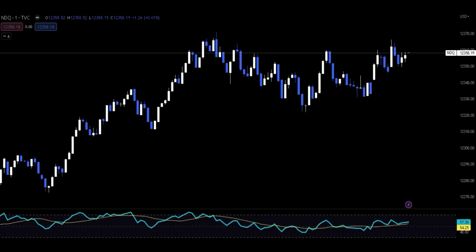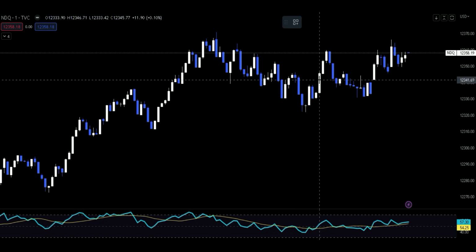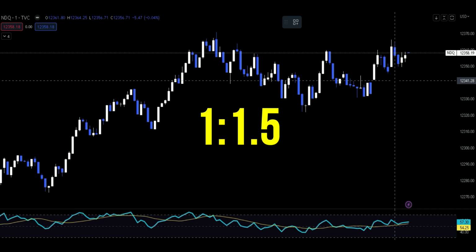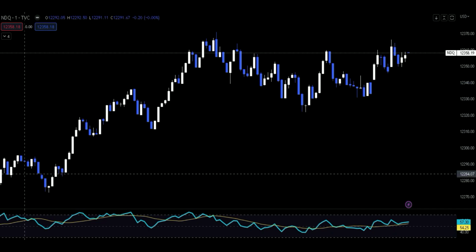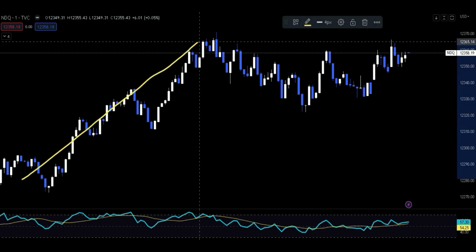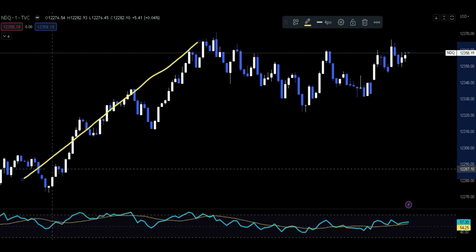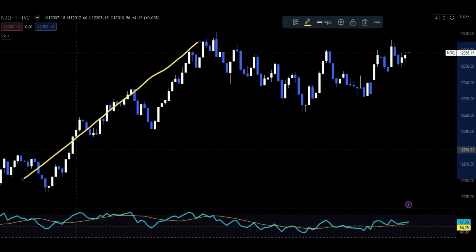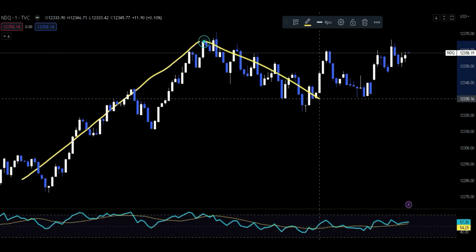So as you can see, this is the 1 minute chart. No moving averages, nothing at all, just the naked chart itself. All that matters is that you are using the correct risk management. So for example, let me take a very random strategy, that is whenever I see an engulfing candle, I will take a trade in the same direction using 1:1.5 risk to reward ratio. So for example, we can see there's an uptrend over here. So what I would do is I would go long on the engulfing candles with 1:1.5 risk to reward ratio. This is a downward trend. I will do the opposite. I will go short over here.